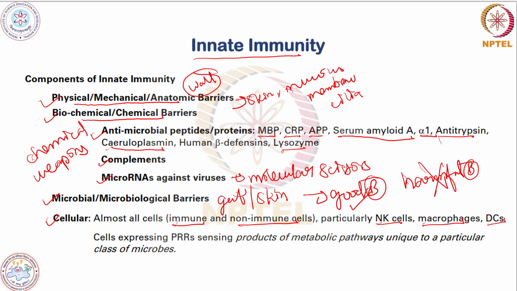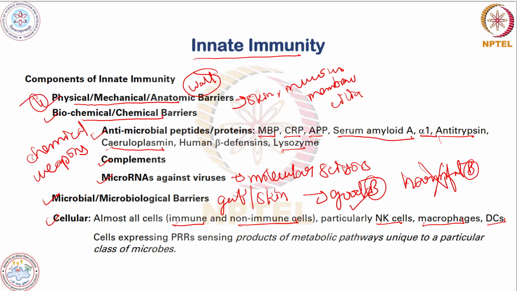Next one is the dendritic cells. These dendritic cells act as the messengers and they inform other immune cells about the infection, so that collectively all the immune cells can fight the infection. So there are some cellular barriers for protecting us from the infection, which are part of our innate immunity. So these are the components of innate immunity.